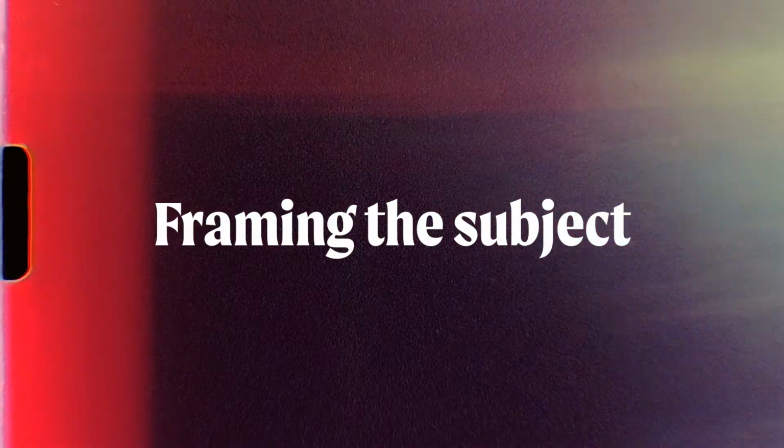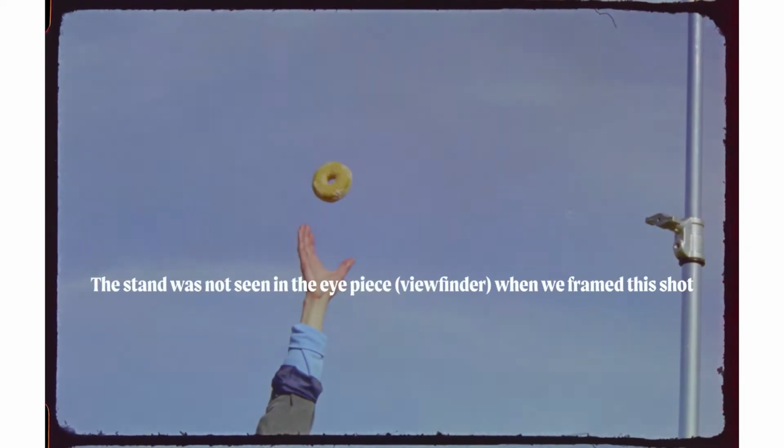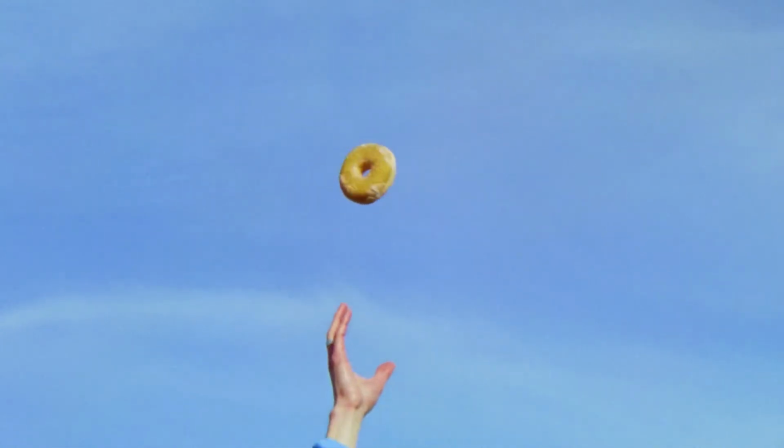The next thing that we found with shooting on this camera is that when you frame the subject, it is not necessarily exactly where the eyepiece of the camera is telling you. When we got it processed, we found out everything on the Krasnogorsk is slightly to the right. You have a little bit more room to the right than what you shoot. So yeah, that was a little bit annoying because it was not so accurate to what we were seeing, which meant that in post we had to fix quite a few things in terms of framing.